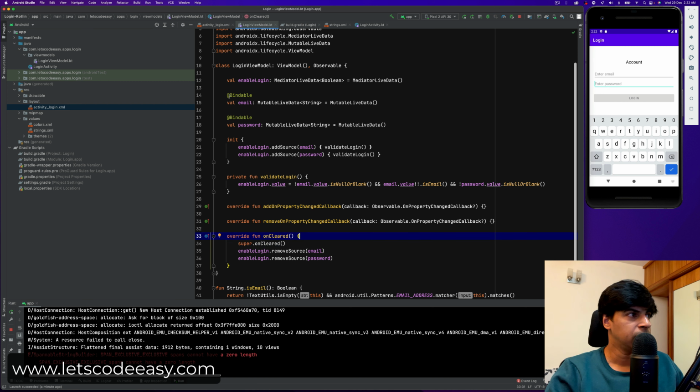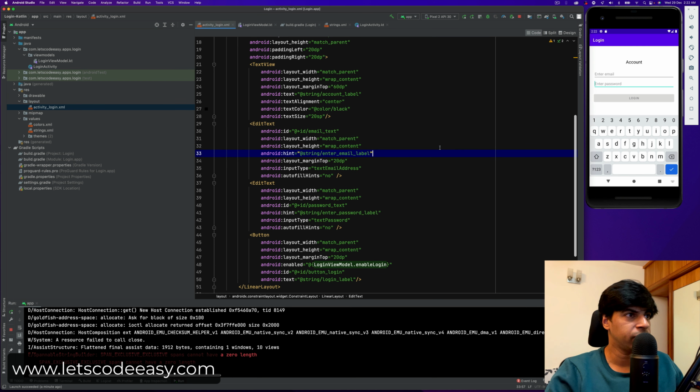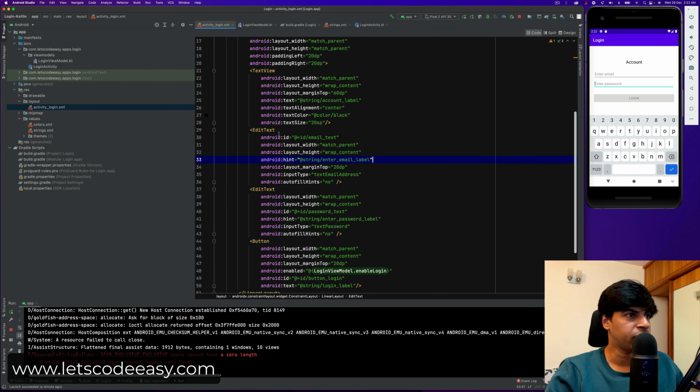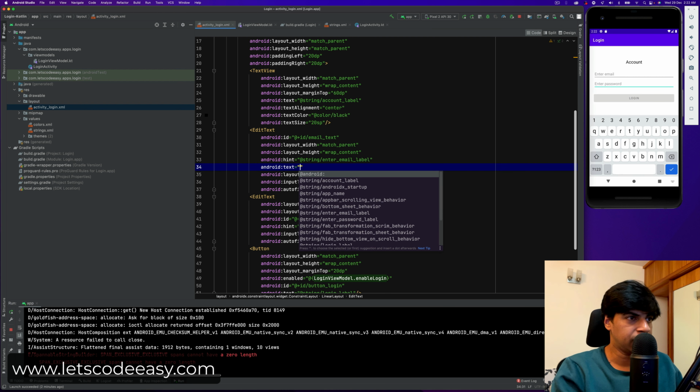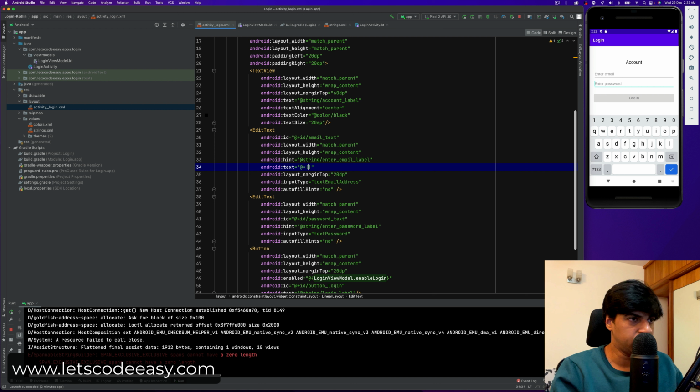So that's also done. Let's go back to our activity login and do the data binding for these edit fields. I'm going to start somewhere here. I'm going to keep it under the hint text of the edit text because it's going to be two-way binding. I think this is the way we need to do it.